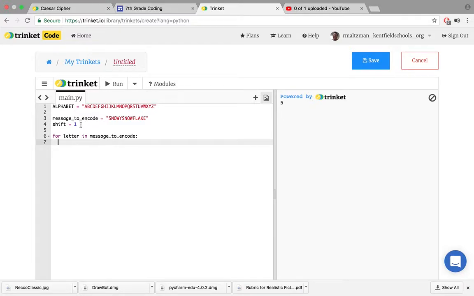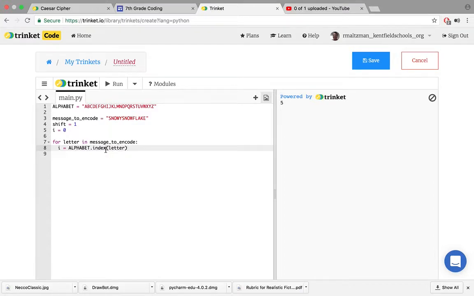I'm going to create a new variable called i, which I'll just use. When I use i, j, or k, it's just a number I'm going to use over and over again. So first I'm going to set it to 0. And I'm going to say for letter in MESSAGE_TO_ENCODE, set i to ALPHABET.index(letter).